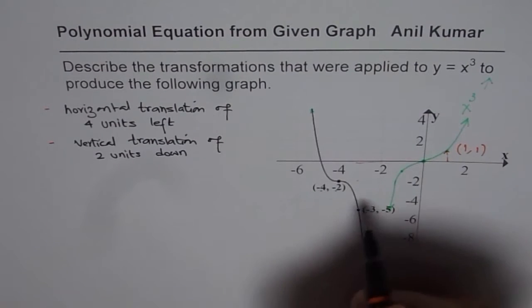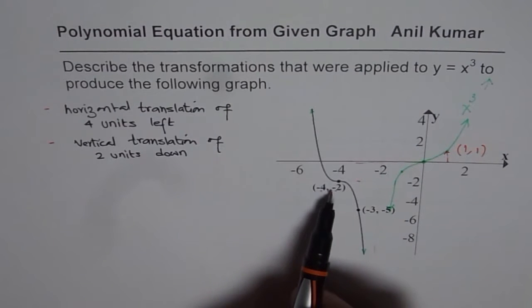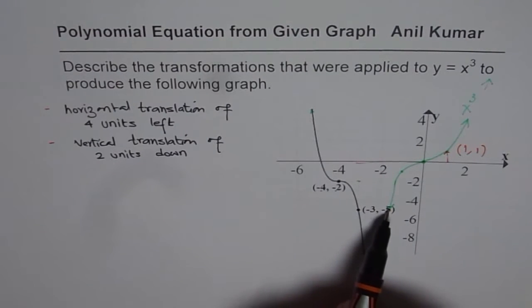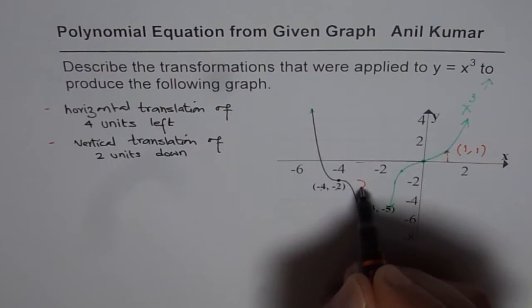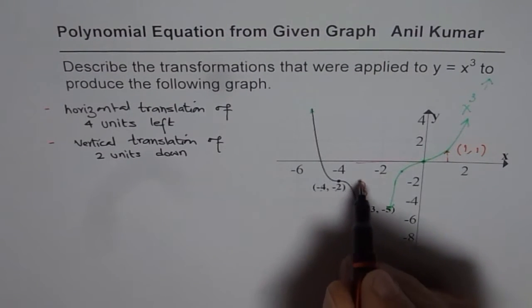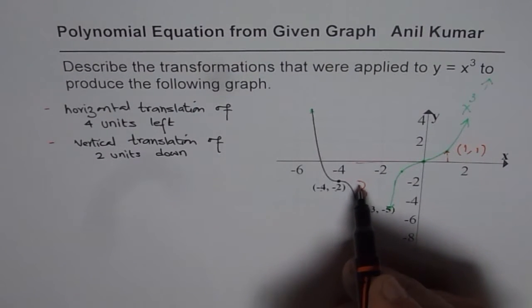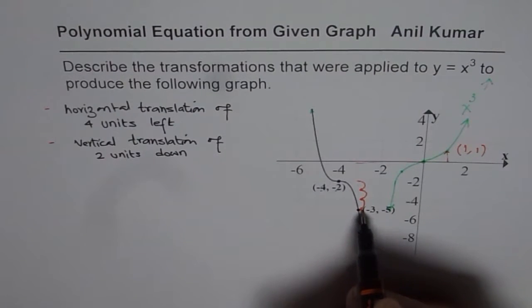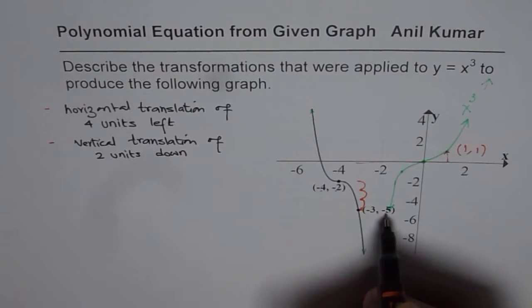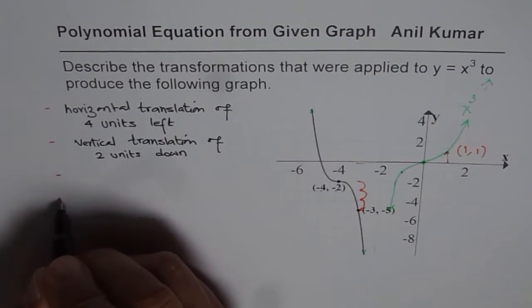Now what happens to this point here? If you move 1 unit to the right, then it actually moves to the point at minus 5. 3 units down, do you see? From minus 2 to minus 5, it moves 3 units down. 1, 2, and 3, minus 5. So that means it goes in the reverse direction. So there is a vertical reflection, correct? And the other thing is that there is a stretch by a factor of 3. Instead of 1, it is 3 units, right? So there are these 2 transformations.